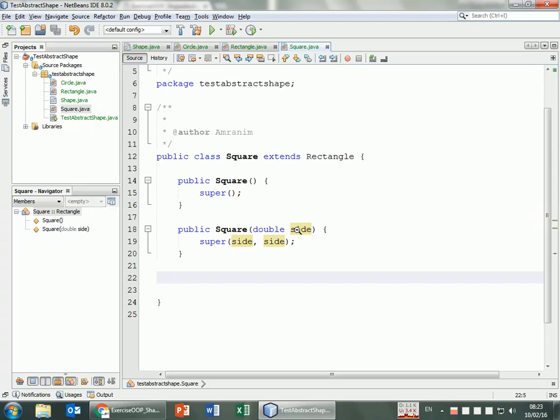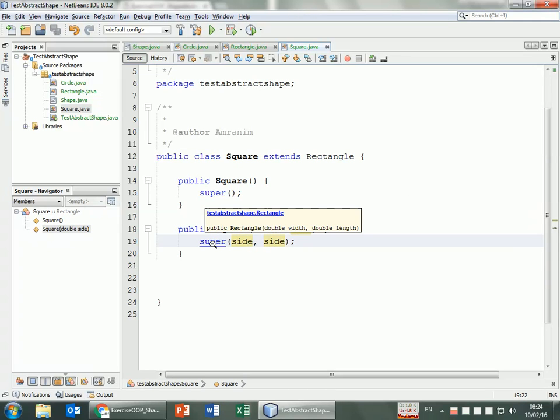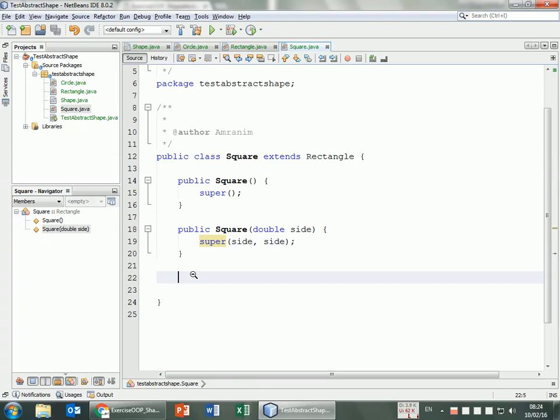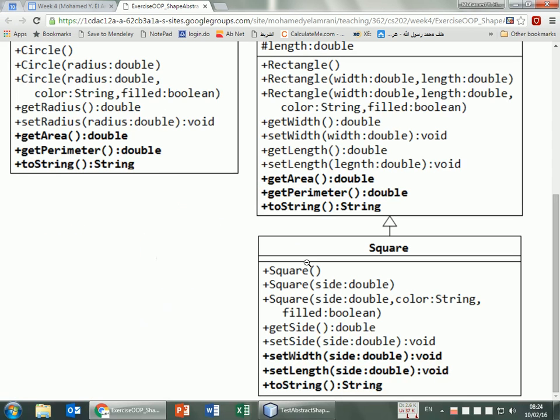If you give me the side of your square, I'm going to send this to my superclass rectangle and say that this is a special square because it has the same length and the same width. The width and length are the same value. So when I'm sending to my superclass, I'm just sending you two values that are equal. And this is why this square is inheriting from rectangle, because a square is just a special rectangle. It's a rectangle, but special because the width and length are equal. So that's why I didn't have to create another instance variable. Actually, we don't want you to create an instance variable.